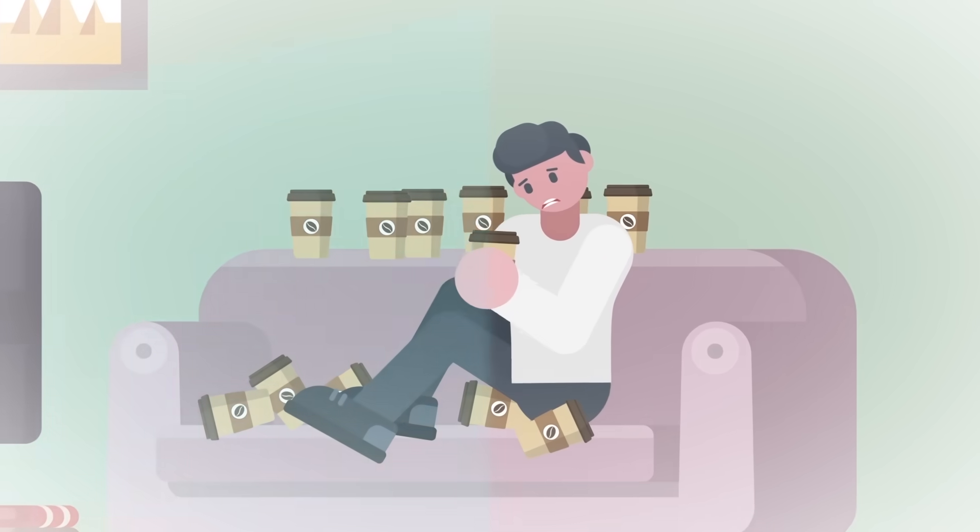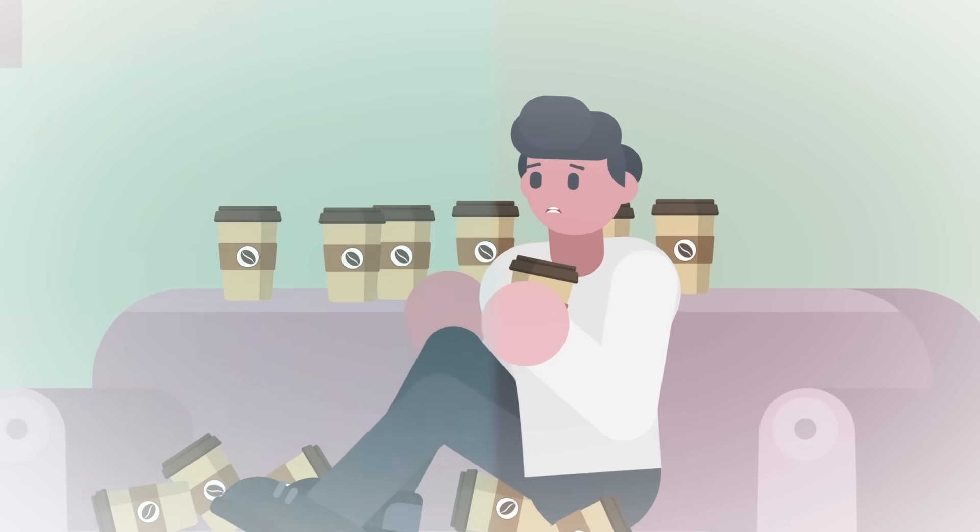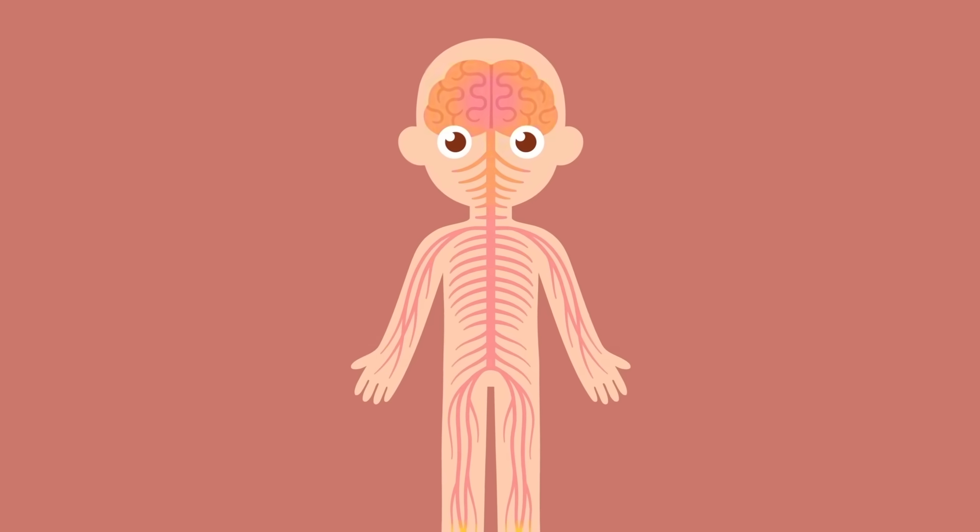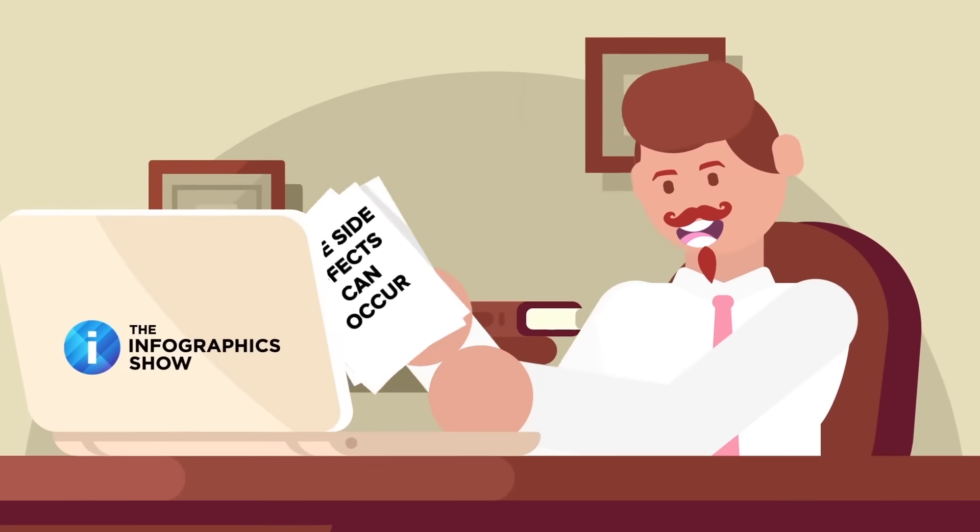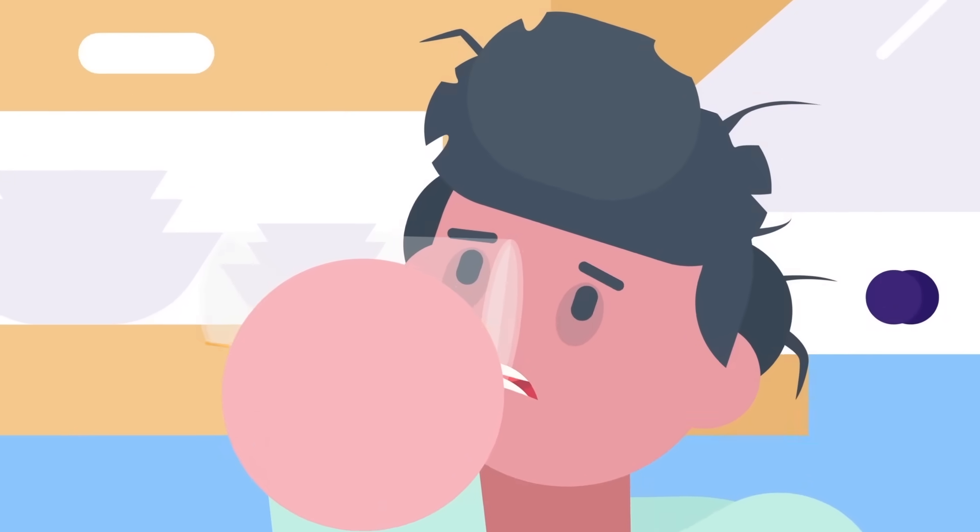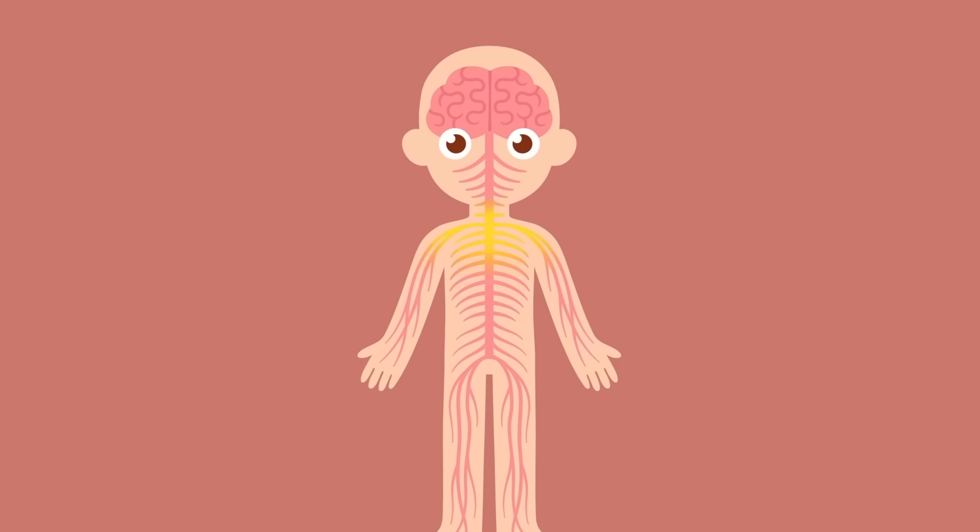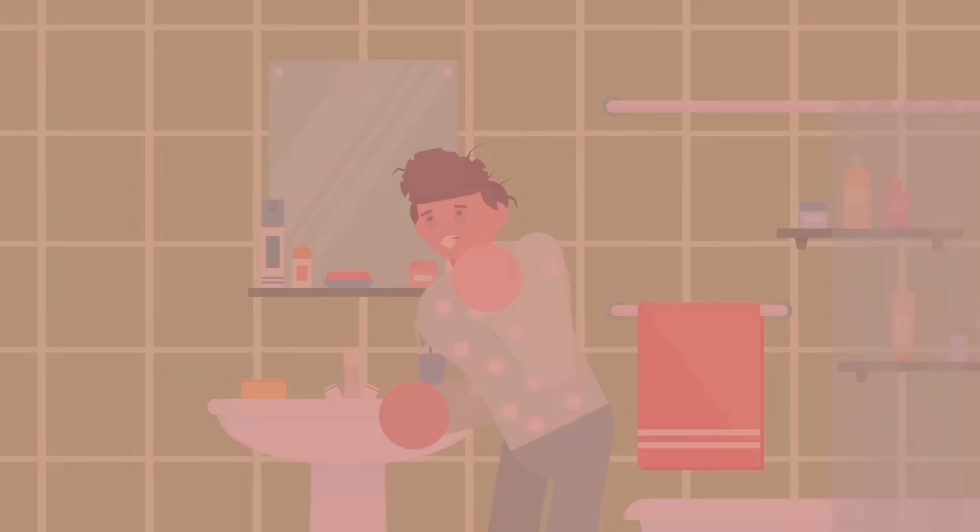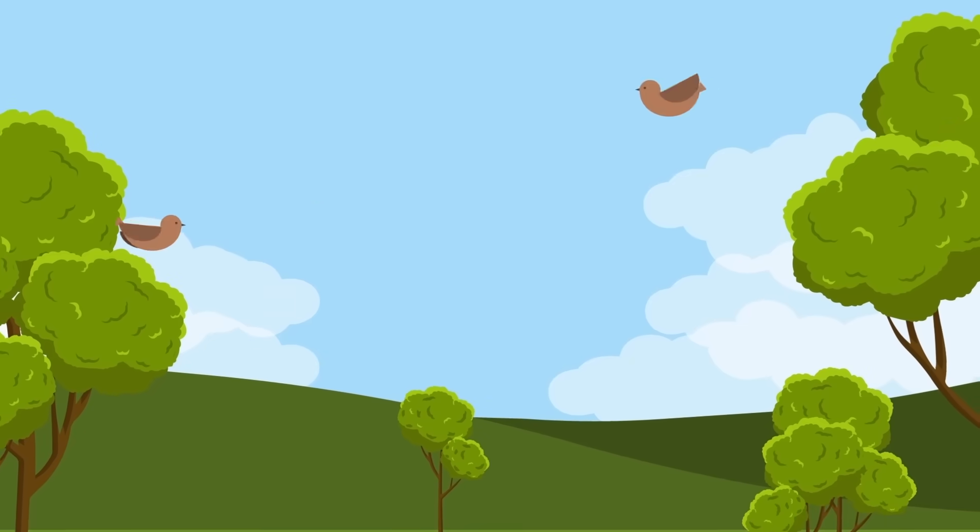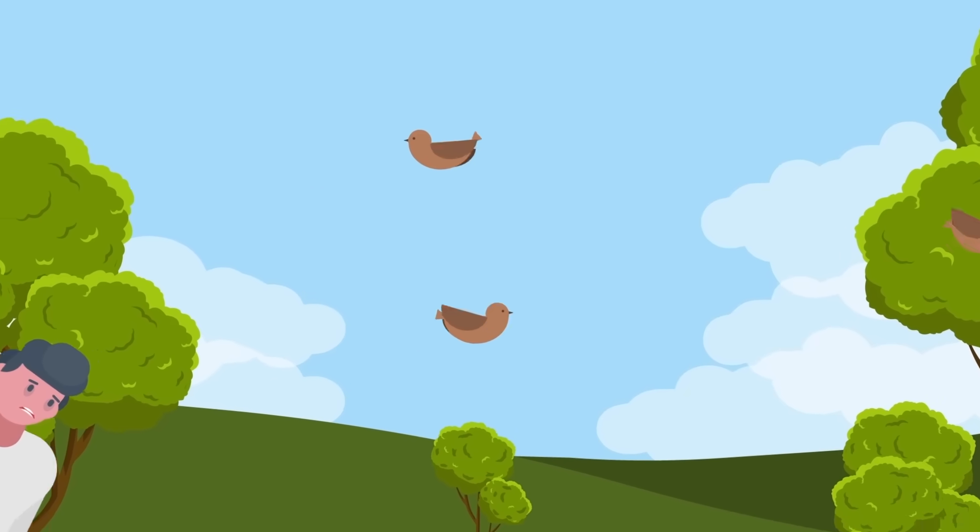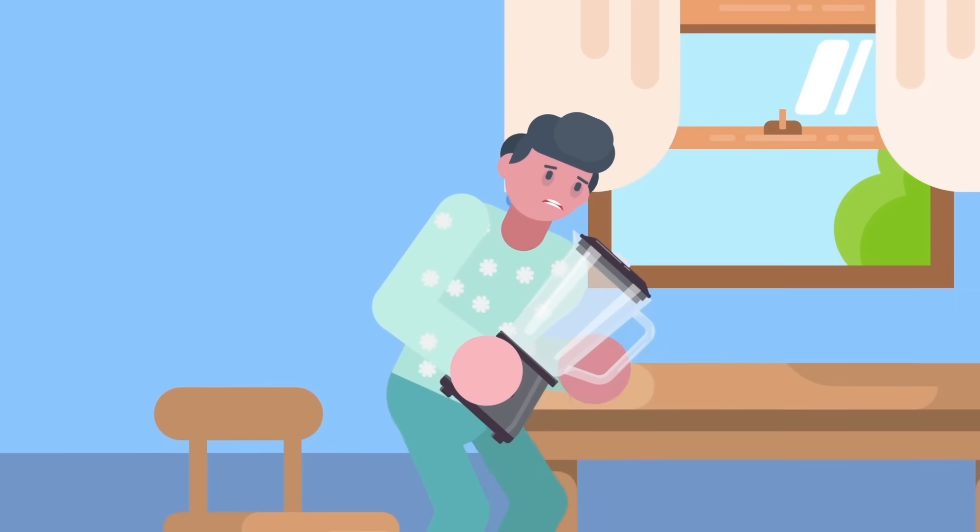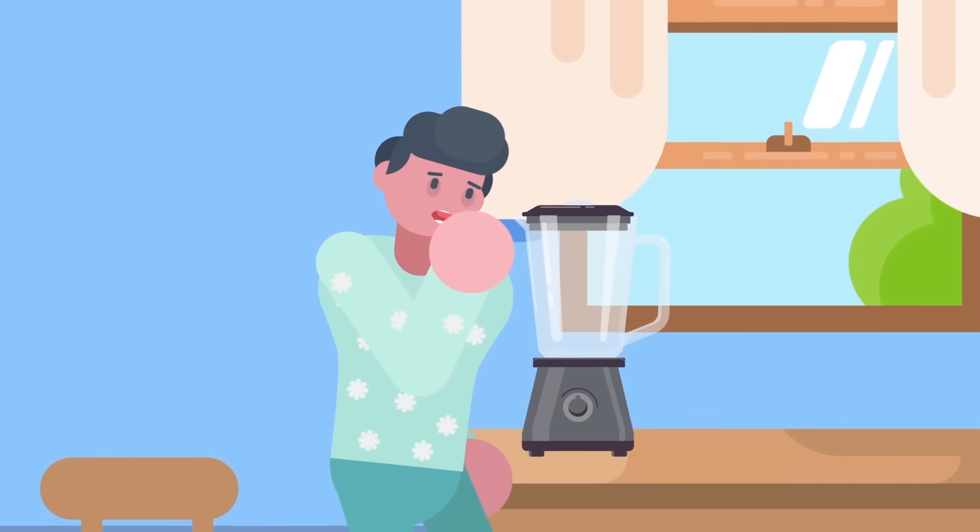This is ironic because too much caffeine can cause the same symptoms due to the substance being a powerful stimulant that causes the nervous system to send signals through the body faster than usual. When this stimulant is removed, the same side effects can occur. Your body became so used to the extra boost caffeine gave that when the substance is removed, the nervous system slows down slightly and the signals from the brain to the rest of the body are less constant. These signals will now be at the appropriate levels, so that's good. But your body is just not used to functioning without the help of coffee. This is one of the reasons why your first day without caffeine might start with the shakes.